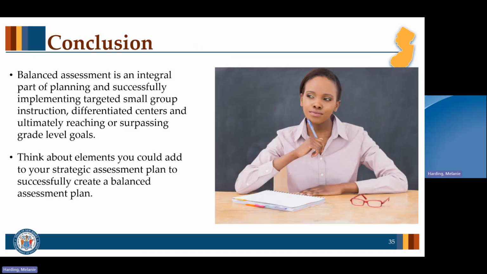Okay, so just to end today, post-assessment data check-ins with students really can be so effective, and it just allows time for children to reflect and talk about those misunderstandings. Thinking about a balanced assessment, moving away from just those summative assessments. Like I said, I love that reflection piece, but it's just not sufficient. Balanced assessment is an integral part of planning and successfully implementing targeted small group instruction, differentiated centers, and ultimately reaching or surpassing grade level goals.